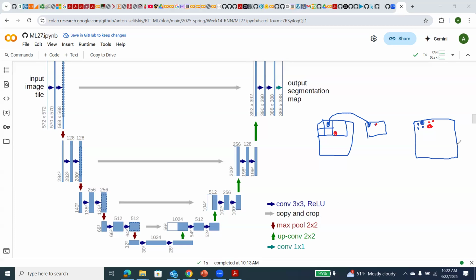Another upsampling technique, you can also just use the neural network module transpose convolution. I believe it's called transpose convolution. Transpose convolution will have learnable parameters, like convolution has a filter with learnable parameters.